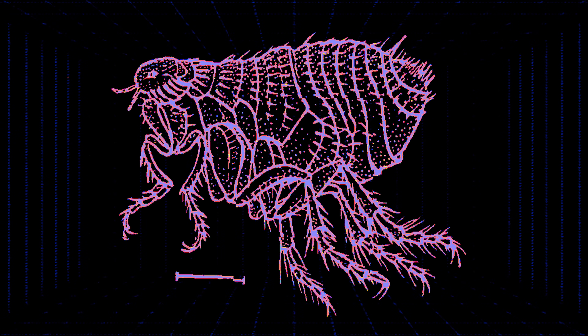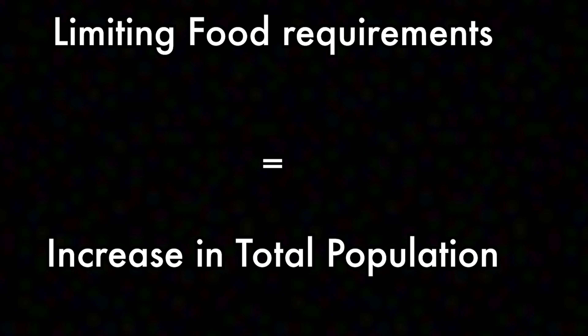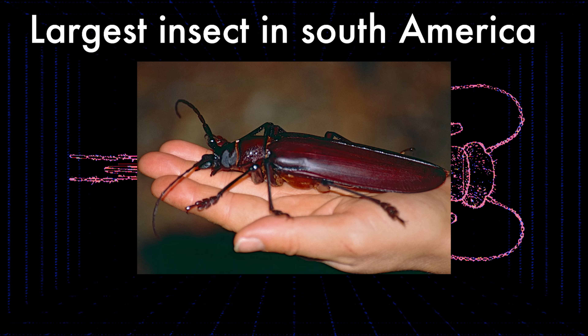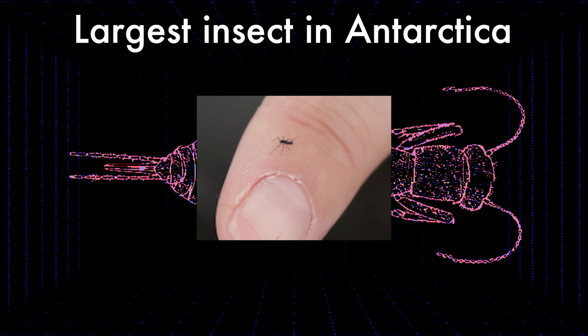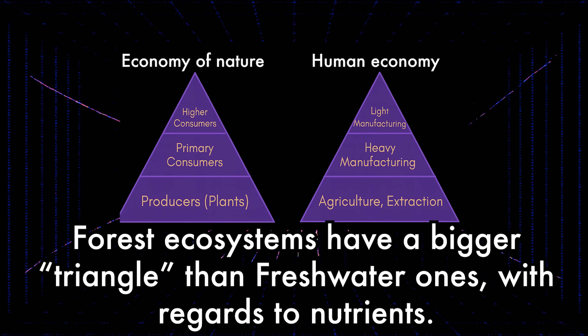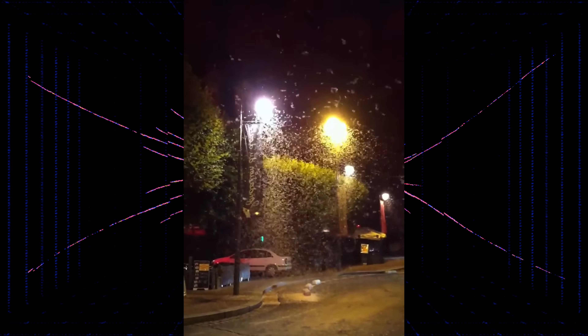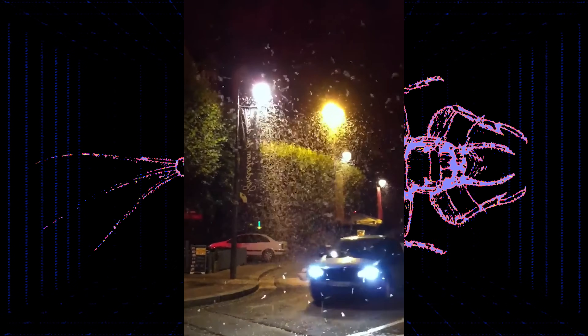There is an inherent risk to avoiding predators through just population size — namely, you need to limit how much nutrition you need in order to maximize the number of individuals ready to mate. As a general rule, complexity and competition motivate and influence each other to create creatures that become more and more advanced. However, there is a limit to how advanced an organism can get within a certain market cap, so to speak, before it reaches evolutionary stasis. Mayflies must limit and refine their ergonomics to be extremely economically efficient. This is the driving factor that designs their 24-hour swarms. The mayfly is designed to be frail, defenseless, and disposable — or ephemeral — because evolution has dictated that this is the optimal design for the niche.